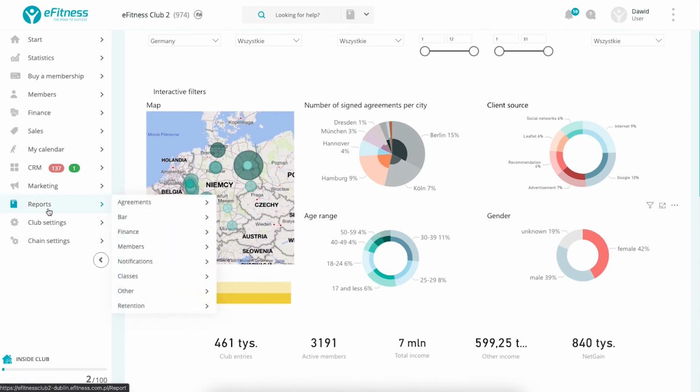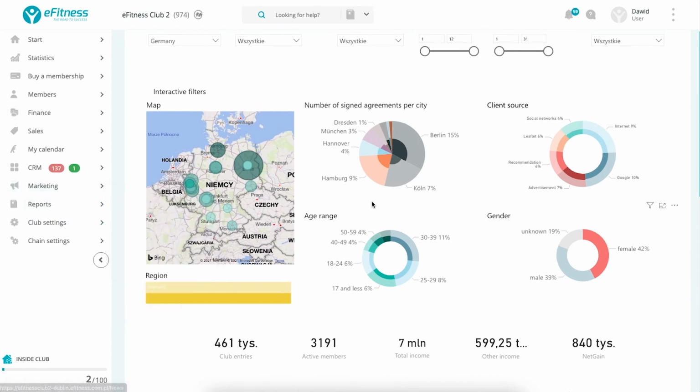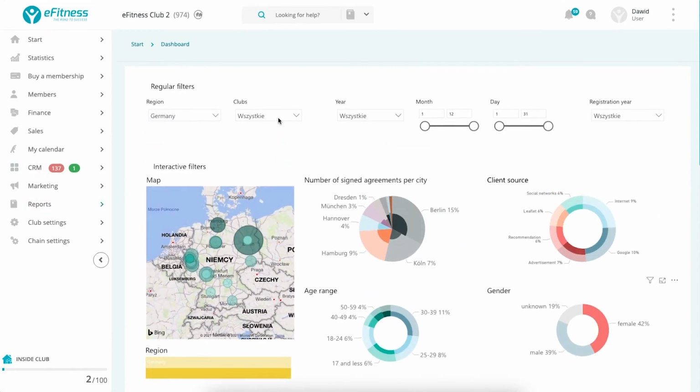Of course, you can go to the report section to really dive into the numbers you are getting from the system. But before we go there, just a quick note: since we are using Microsoft Power BI, network operators can create custom dashboards. So if you would like to have additional reporting, additional charts and visualizations, because we understand that different businesses have different needs, we can quite easily provide you that.